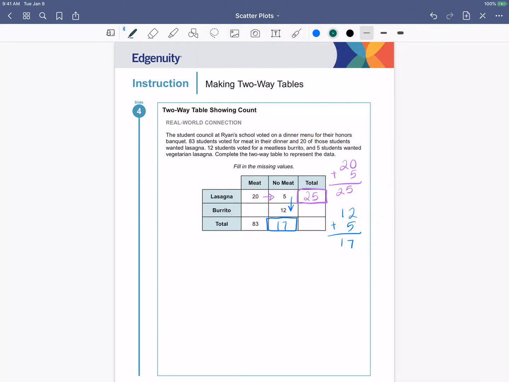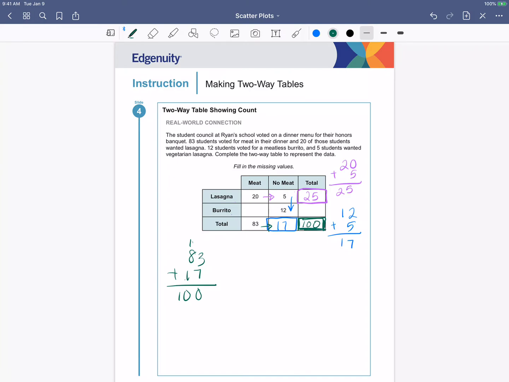Let's pick green. Is this one, where I'm going to add these two. So 83 plus 17. Okay, so 7, 10, carry the 1, 8 plus 1 is 9, plus 1 more, 10. So 100. So in total, they surveyed 100 students.